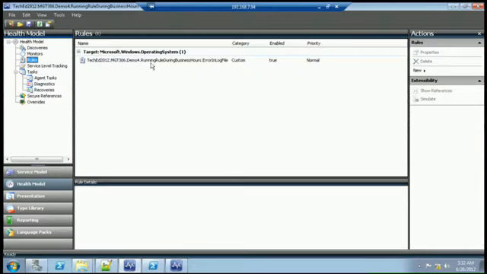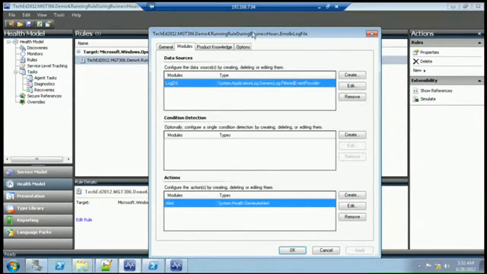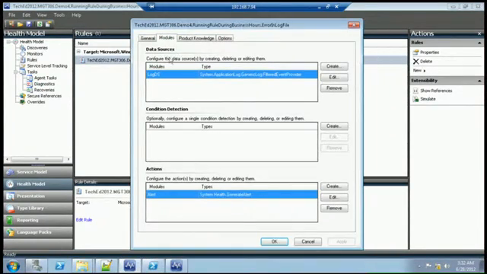So I've already created a rule. And if I open up that rule and go to modify it, you'll notice that it's made up of two different modules, a data source and an action. But I also have this condition detection in here. So if I look at the data source, it's a generic log file monitor.